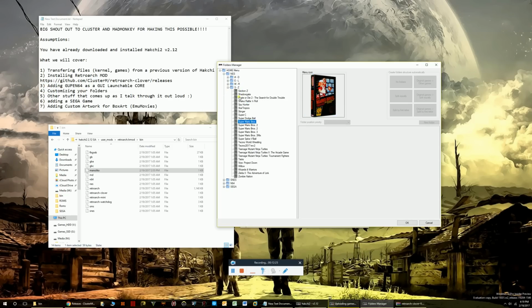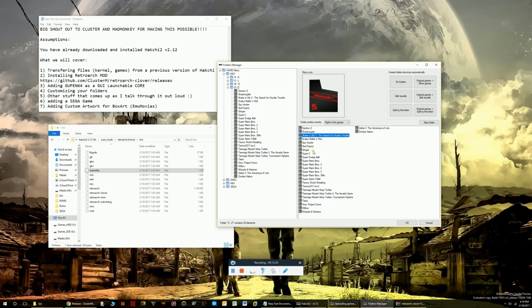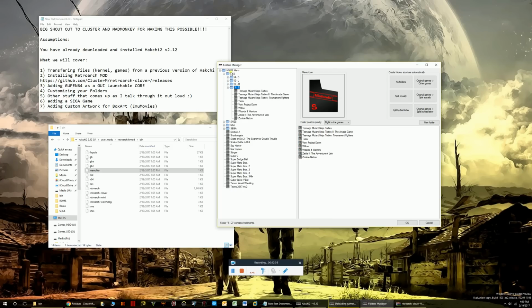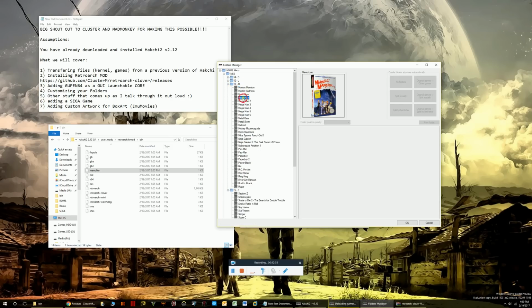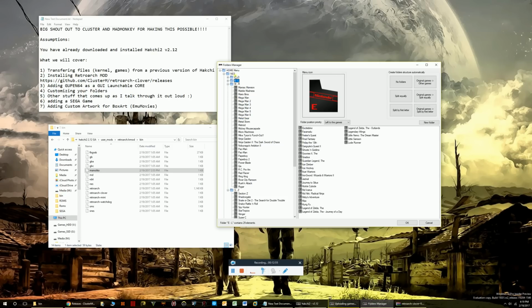Folders within folders. You can batch select, so let's just say I wanted to like move all these out to the main folder. I can select them all, drag them to the home menu. Now they're on the home menu. Right? If I want to move them back where they belong in the S to Z, select them all over here, drag them, and there they are. Okay? So that's folders. Pretty simple. Pretty straightforward.